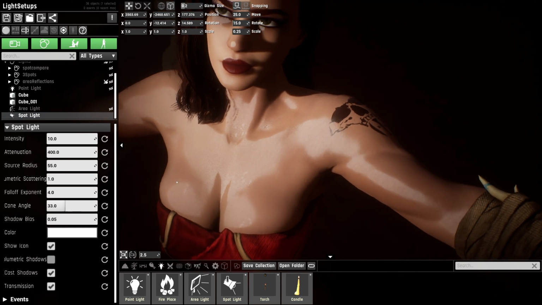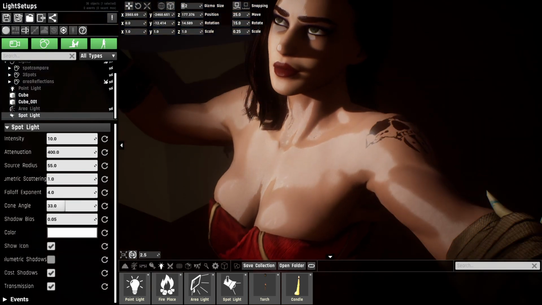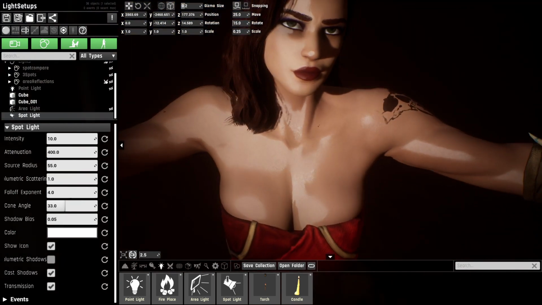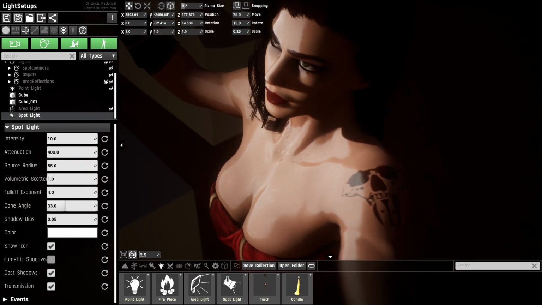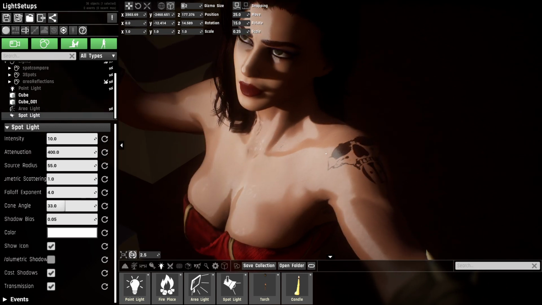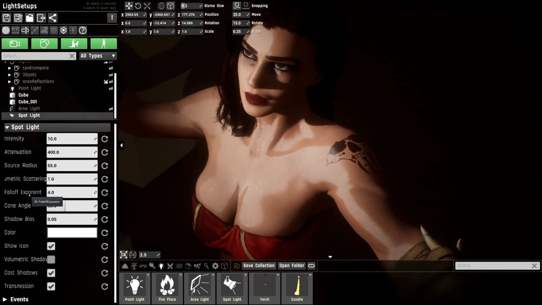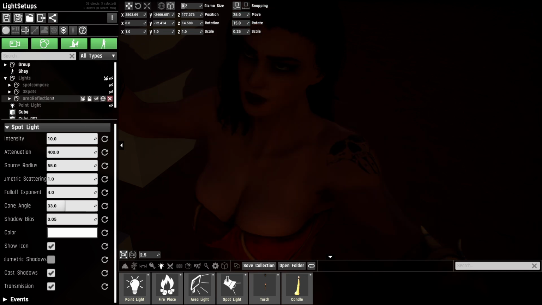And now you can see it's become an even different look. It's like she's in a room and she's facing an open window, with quite wet skin, around the open window. And this is basically how I control a bit the look of my scenes. Now let's hide this. Yes. And let's look at a couple of examples here that I have for you.